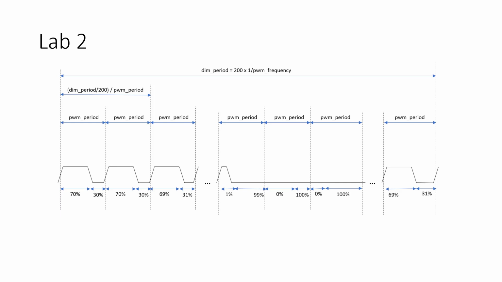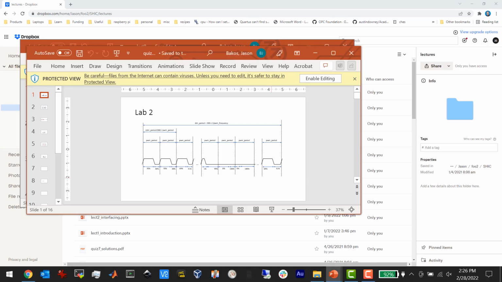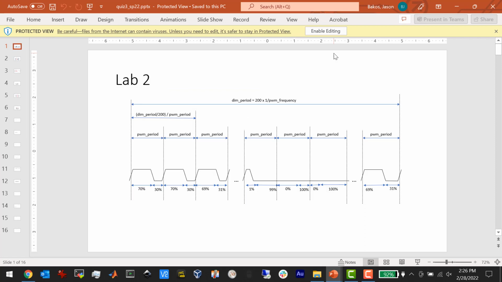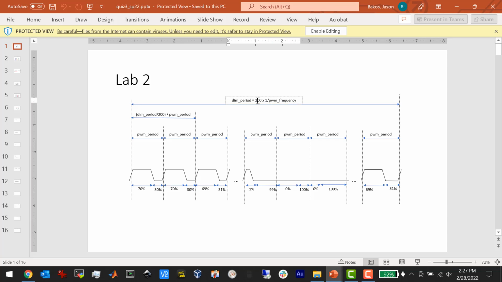So the idea is that the dim period is going to be, actually that's wrong, sorry. The dimming period is the period it takes to go through a full cycle of duty cycles, a full range of duty cycles. In this case, I said the dim period is 200 times that of the PWM period, but actually it's not 200 times that, it's 400 times that, because each one of these duty cycles is repeating twice. You guys with me? When I originally did this, I was going to make it 200, but it's actually 400.